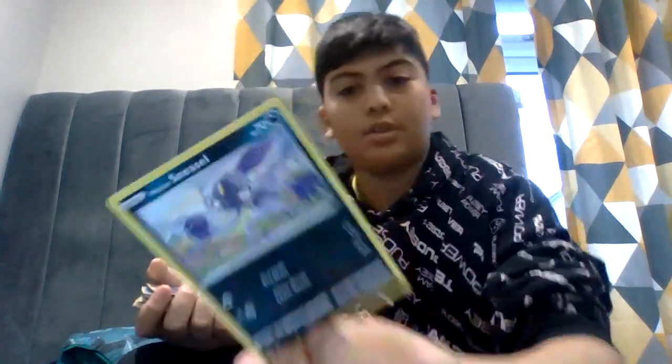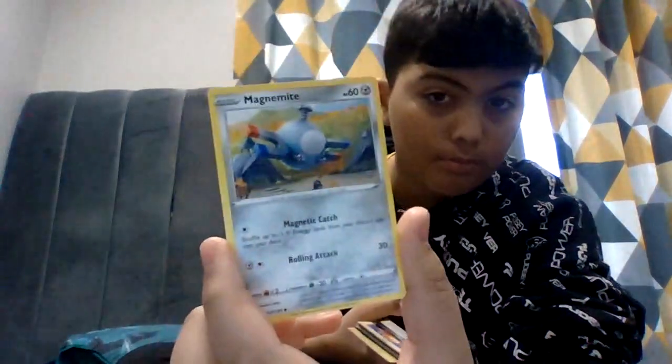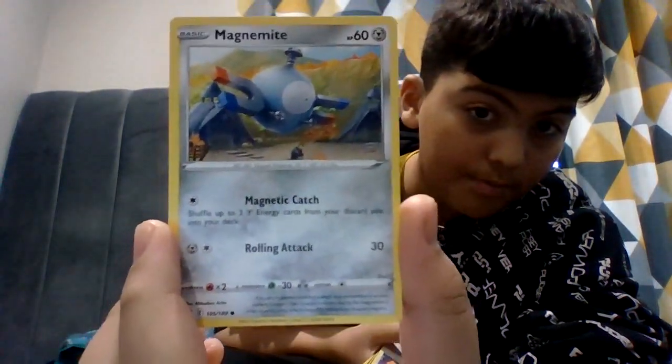Sneasel. 70 damage. 70 HP. Nothing else. Got Dark Patch. Got Barboach. 60 HP and Rain Special is 40. Mr. FS is 60. 60 HP and Mumble is 10. Got Magnemite. I think I have, yes, Magneton. Okay, we got Magnemite. 60 damage. There you go.